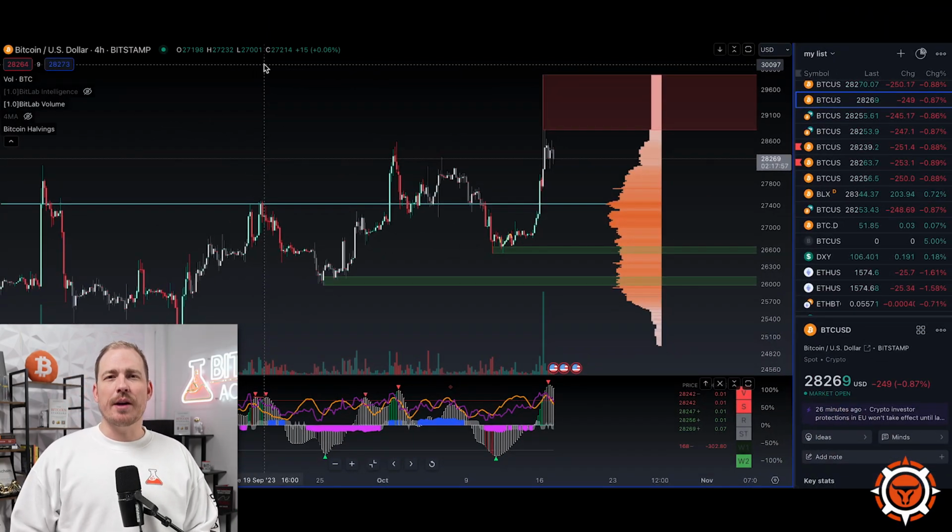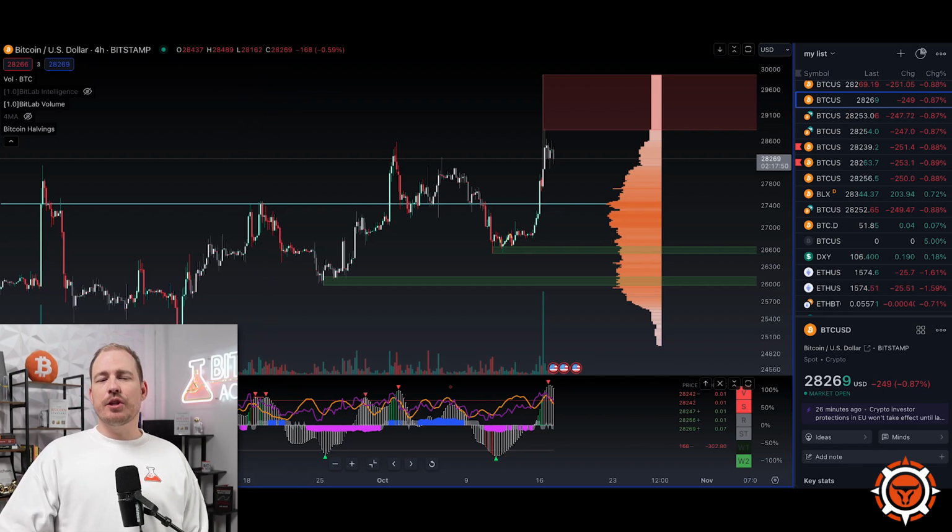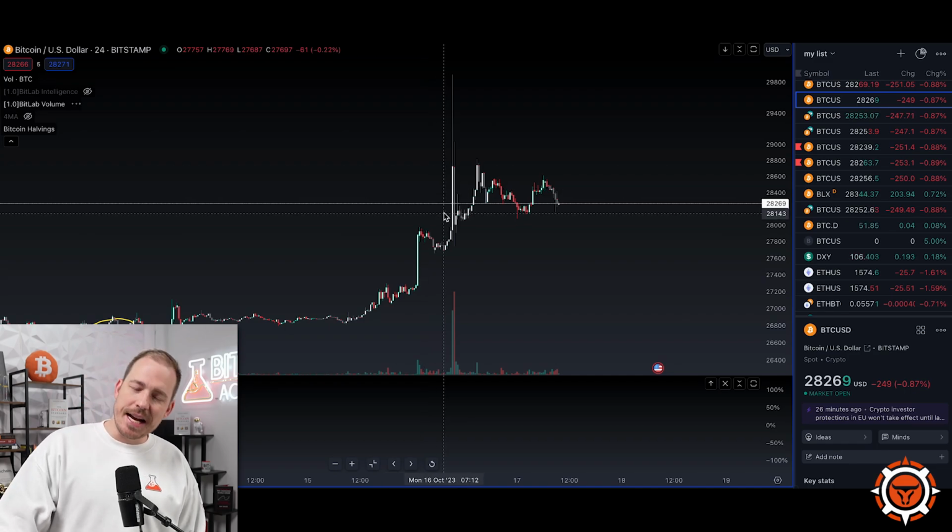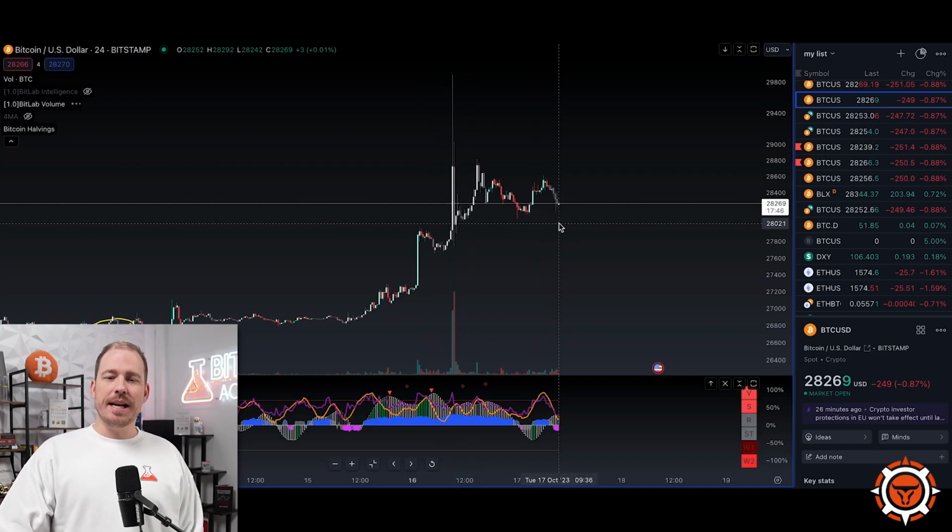Now, if we want to get more specific, zoom in, you're a scalper, you want to do all those trades throughout the day. It's okay, but you need to make sure you're managing your risk and being aware of these larger time frames. So let's get down to the 24-minute chart and see if there's any areas of interest with order blocks on here that can give us a little bit more insight.